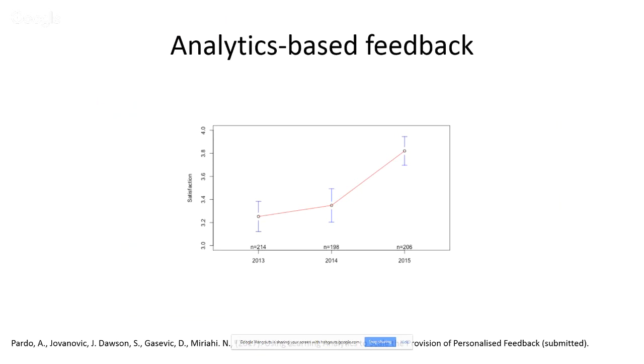The interesting thing was that in 2014 we introduced dashboards. Students couldn't care less about those dashboards. They didn't really see them as feedback. They were slightly using them, but they really didn't pay much attention. When we introduced this intervention that I just explained, and administered these weekly messages to students for only 4 weeks, we went up by half a standard deviation, from about 3.3 to 3.85.